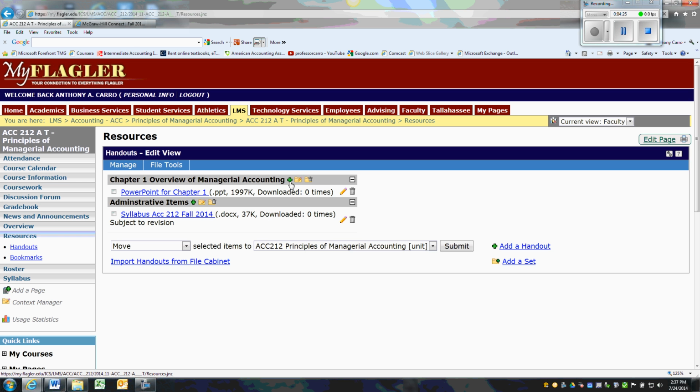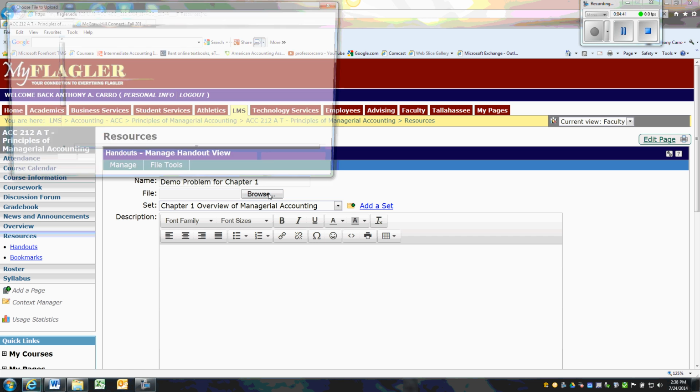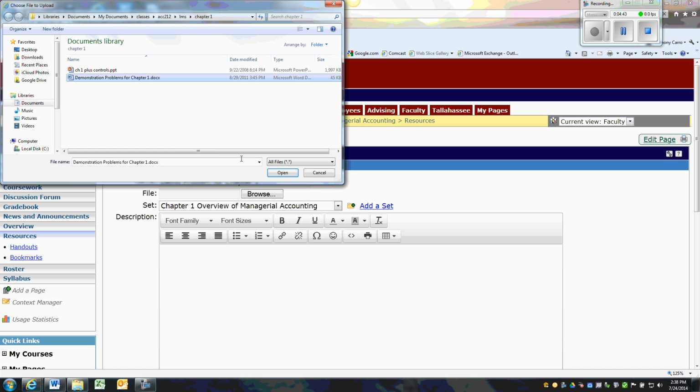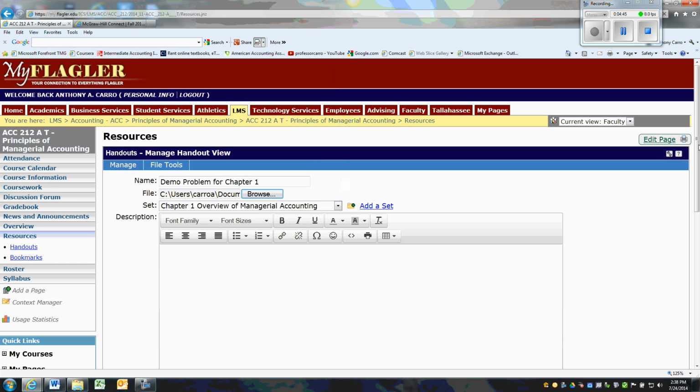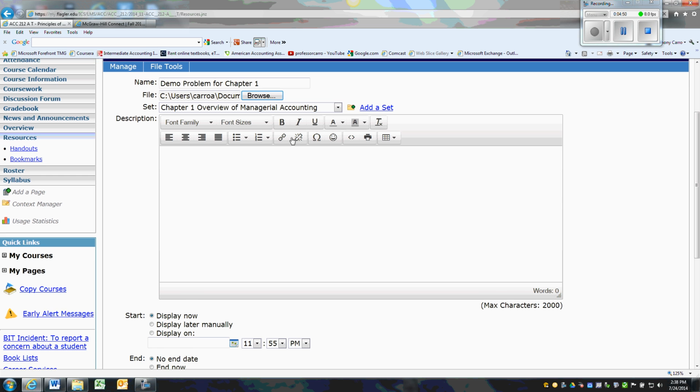Let me say I want to add another file to Chapter 1. I would click on that little green plus sign, and this is a demo problem for Chapter 1. I'm going to work on this in the first day of class, but I don't want students getting a head start on this since I want to work on it together.